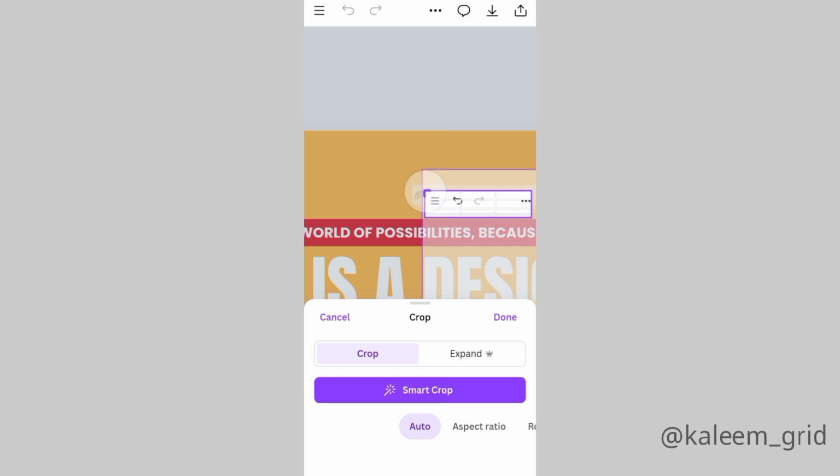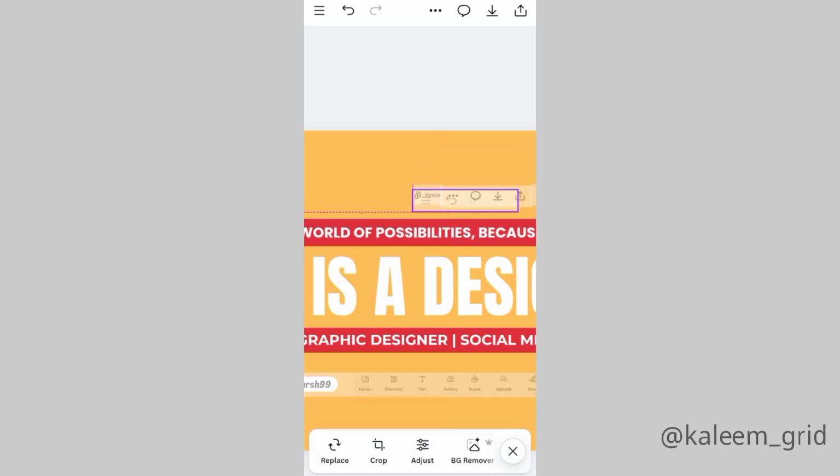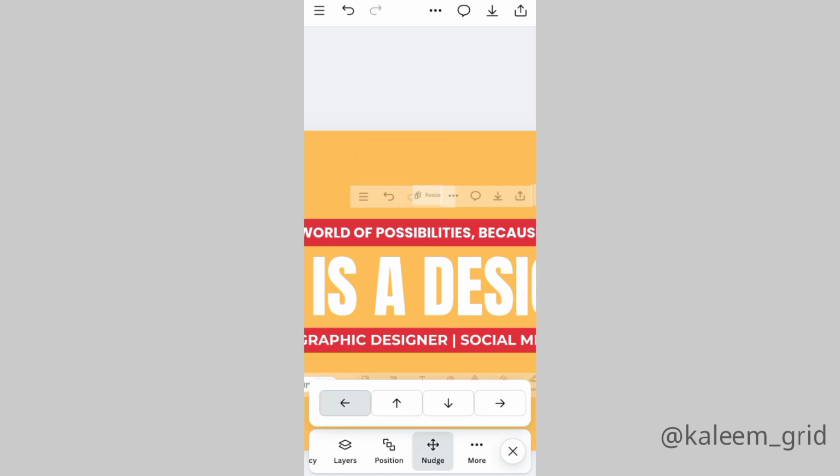The 3 lines icon. Adjust it according to the lines so you can get that perfect look. Okay, now adjust it according to the line.